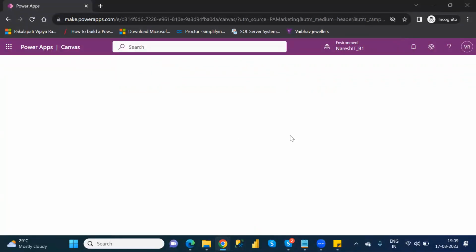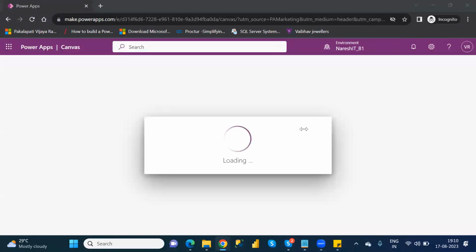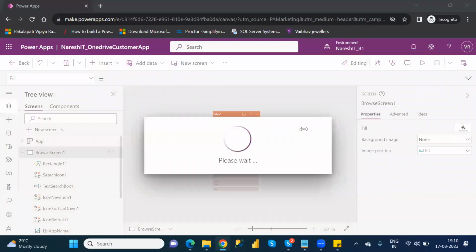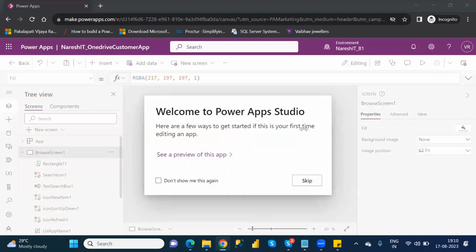Model driven app will not be covered. Still we are discussing the Canvas app only. Canvas, that too the default app only we discuss. We have Canvas blank app, and after that model driven app. After that portal app, there are so many things out there. We will cover each and everything, but first of all you have to know how you can create.